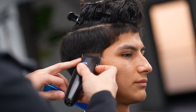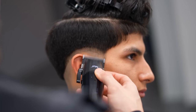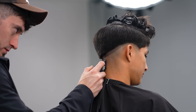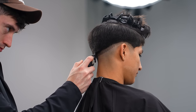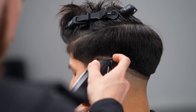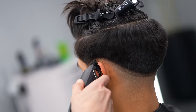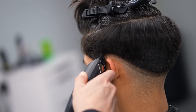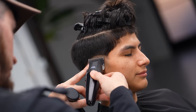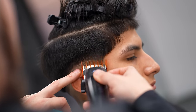Next, with your clipper and the lever open, create a half inch guideline. Be sure to lead with one corner to be more accurate on what you're cutting. Using the 1.5 open, scoot up about a full inch, flick out a tad as you reach the top of the guideline.